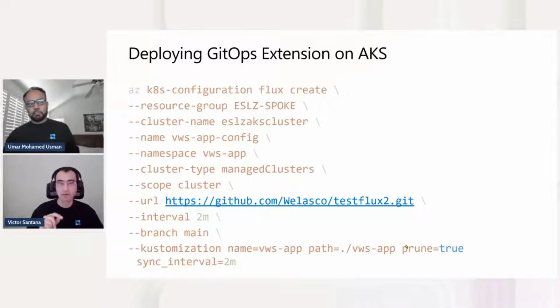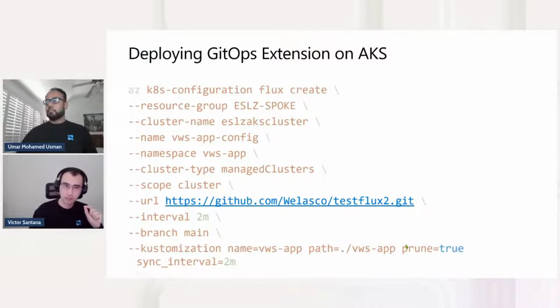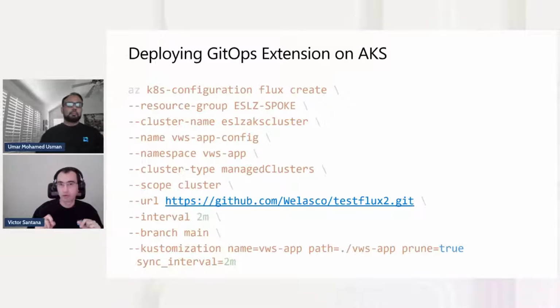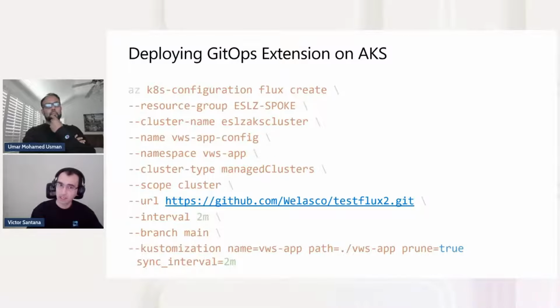But before we keep going further, one very important thing to mention: as soon as you run this command for the first time, the Flux operator will be deployed to your cluster. So as soon as you run that flux create command, there is an extension manager, which we're going to cover in a second, that will see there is nothing running in the cluster, and then we are going to deploy the operator for you.